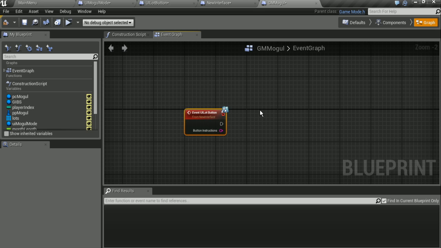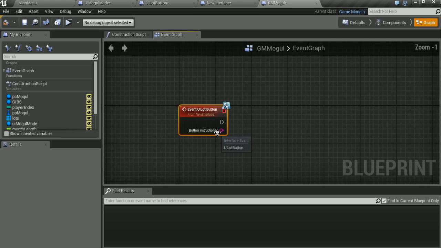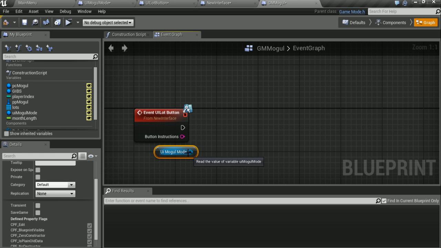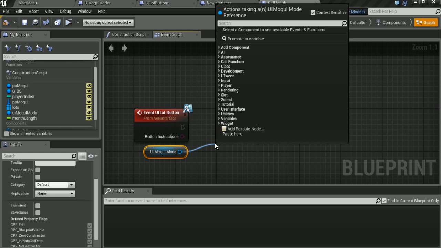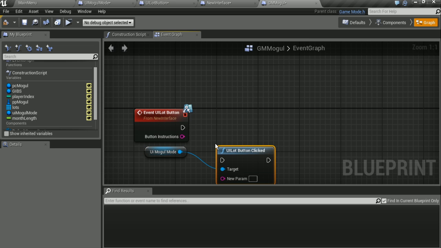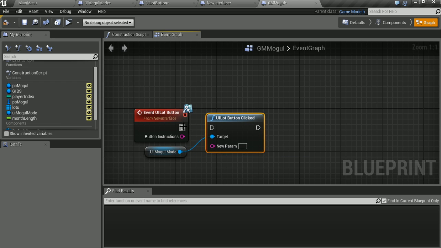So whenever I send an interface message to this specific blueprint, it's going to fire this off. And then I can get the reference to my UI mogul mode in here, and then fire off the UI lot button clicked custom event and pass through the button instructions.